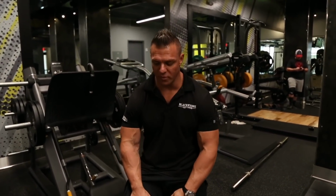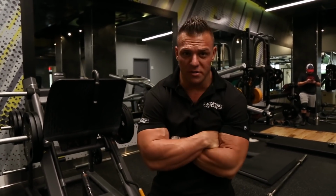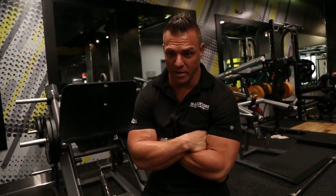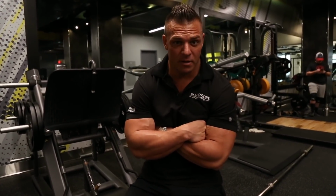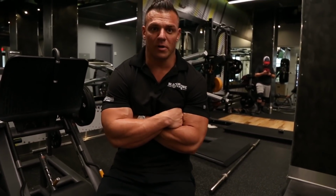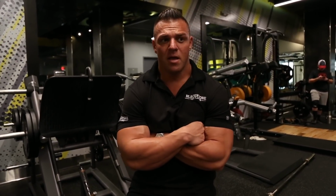Some fun stuff. So we've done a lot of power, but I always want to incorporate my traditional bodybuilding style stuff in. So very basic machines, the leg press. You've seen me do this 100,000 times probably at this point over the years. We've done all this power stuff. Now that the muscles are really fatigued, we're gonna get the volume going in and force blood flow into the area. We're gonna play around with some foot placement on here, but Jen does want to bring up her legs overall. So we're gonna focus on different points, different parts of the leg with different foot positioning.